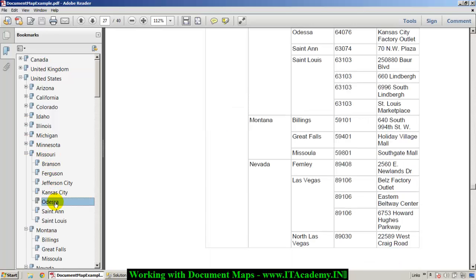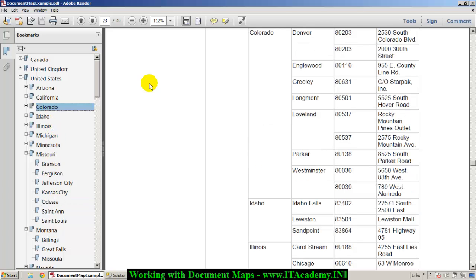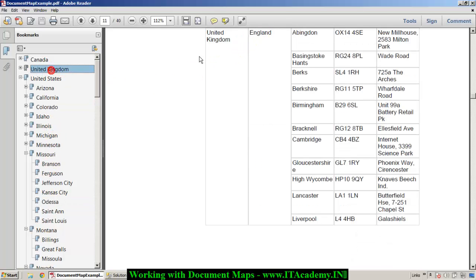So I can easily move from this place to this place pretty easily. So we are here and I'm here. Yeah, so that's how when you render a report that is using document maps to a PDF file, the PDF shows you all those links that were shown on the left pane in the report as bookmarks here.